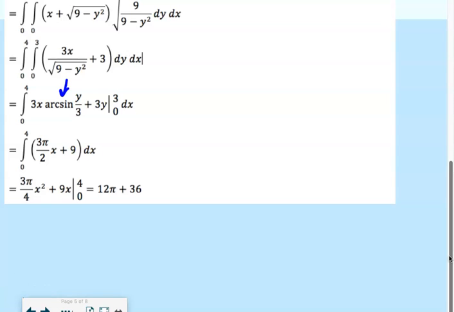Yes, Tajesh? What, like the antiderivative of the square root of 9 minus y squared? How would you do that if it wasn't 1 over? If it was just the square root of 9 minus y squared, it'd take trig substitution. Oh, my suspicions were right.